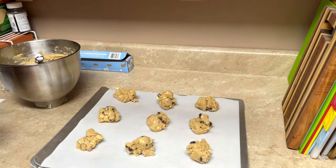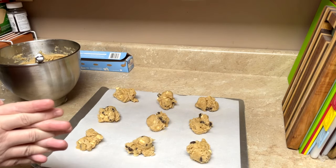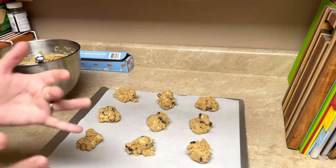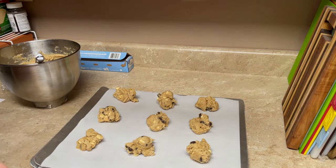There we go, round one. And I gotta tell you, these smell absolutely fantastic. I really just want to eat them raw. I'm all about eating the raw cookie dough, but this is a little much, but I cannot wait to get these baked. So we're just going to wait until the oven is done preheating. We'll let these sit for a couple minutes, and then into the oven they go.